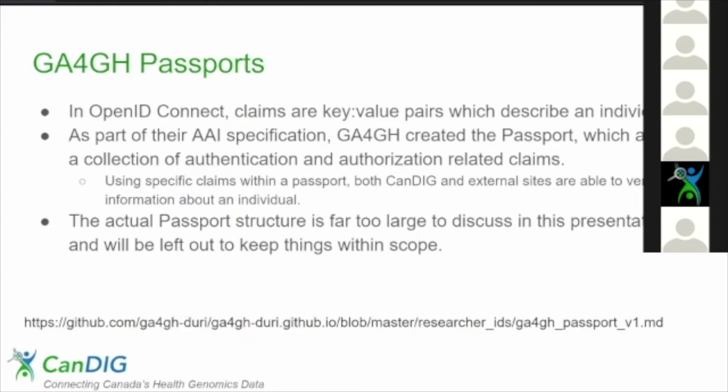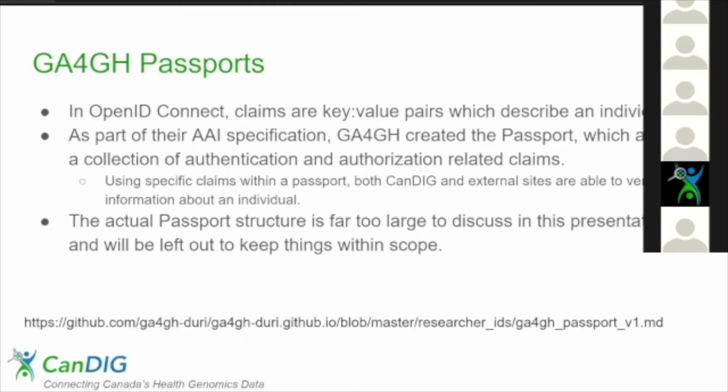Now, the internal structure of the passport is not exactly needed to know for this discussion. The passport itself is quite large and could be a presentation all by itself. The takeaway here is that in order for authorization to work in a distributed environment, we need to have these passports being shared between sites.